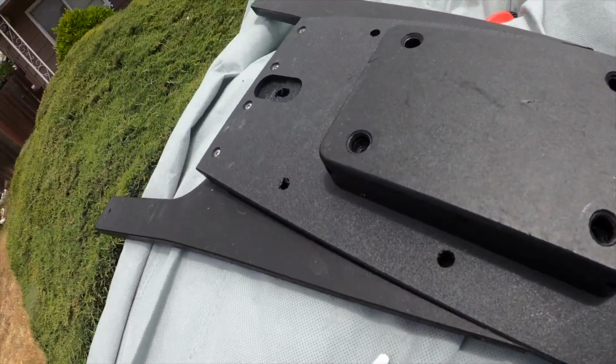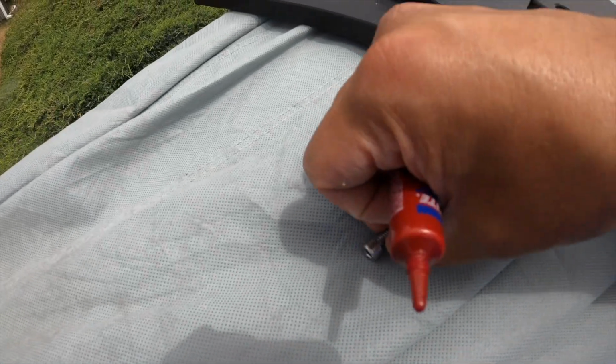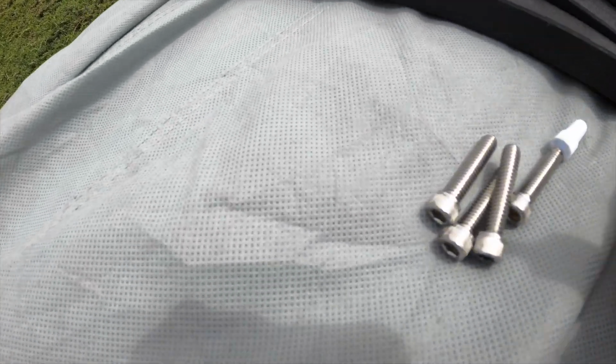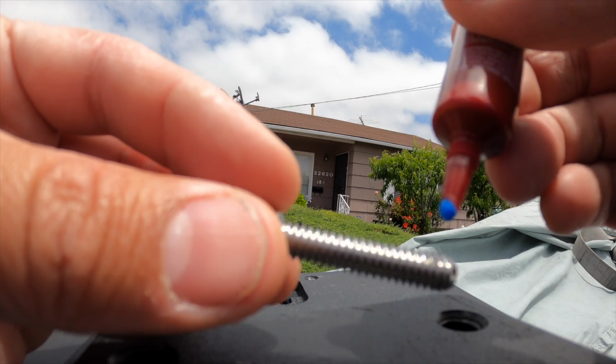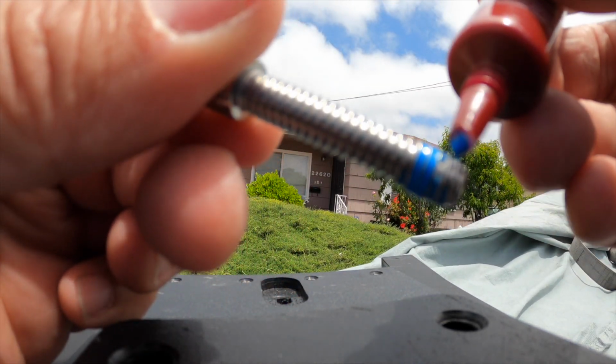So in this example here, I show you the 4 bolts used to mount the puck onto the motor mount. The whole purpose of this shot here was to show you exactly how much of the blue 242 Loctite you should apply. You just want to dab it just a little bit, but what I've noticed is once you dab it and you try to thread it through, most of the time it doesn't work out very well because it actually ends up coming off.